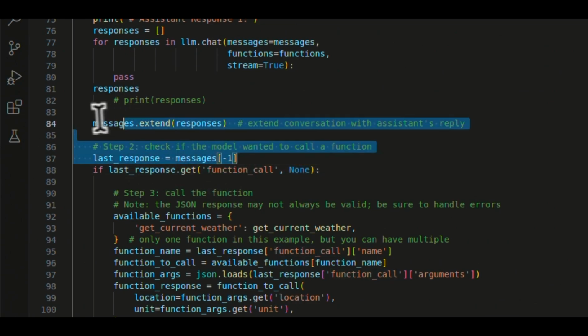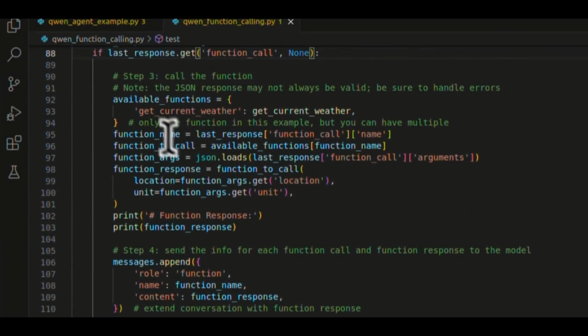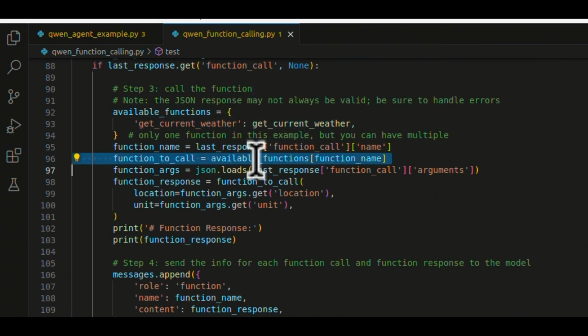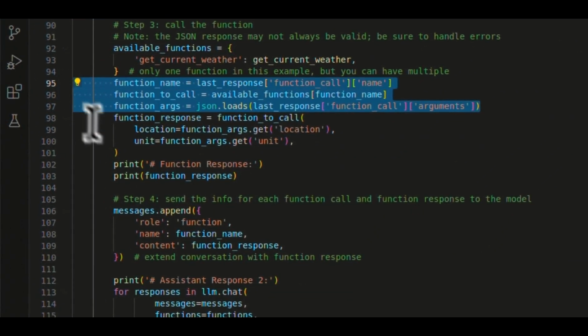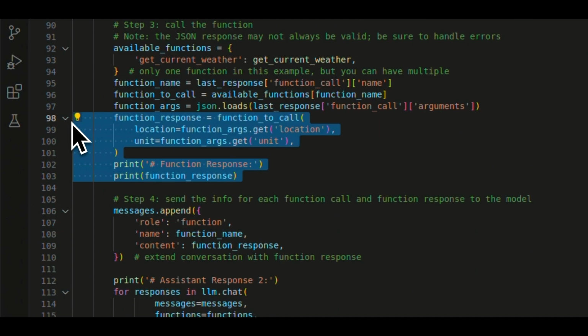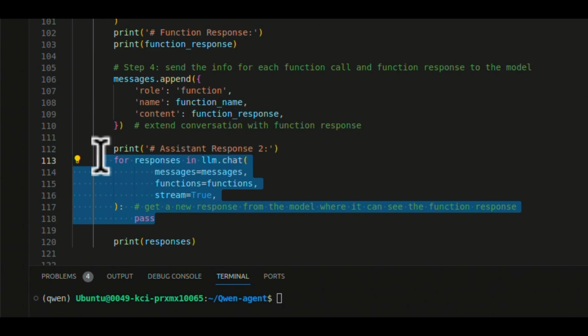So whenever we have the first pass through the LLM, we then check what the reason was. If it's a function call, then we look at all the available functions and get the function that the model decided to use. Then we also get the inputs or arguments based on the model call, right? We actually execute that function. So we'll have to basically ourselves execute the function or make that function call. We get the results, append them back to the messages, and give it back to the LLM to generate our final response. So if you look here, there are two independent LLM calls that are happening.